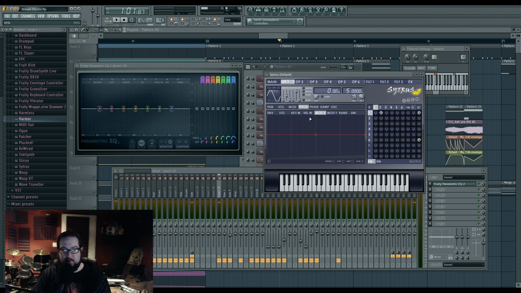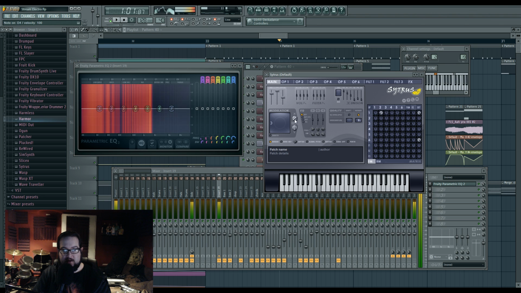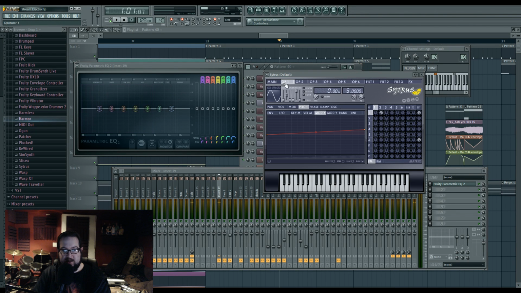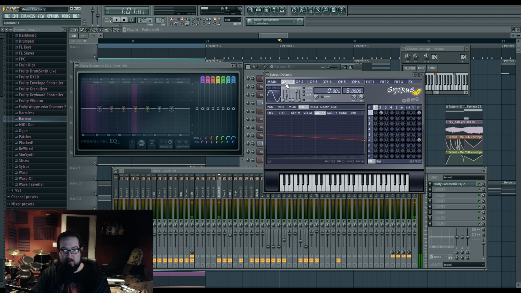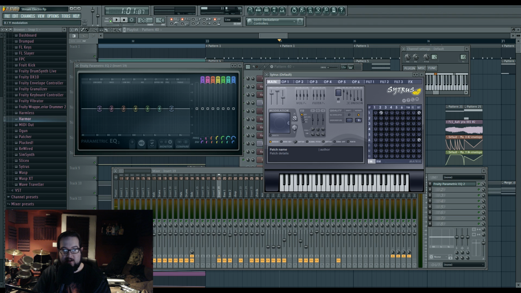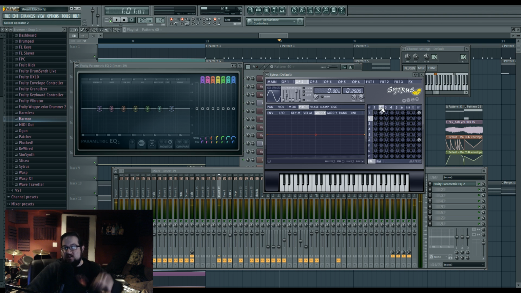I wonder what it would sound like if I modulated the pitch a little bit. Kind of neat. Let's go up and down again. That'd be fun. You can see the ends opening and closing faster and slower as a result of the pitch changing while it's modulating. That's kind of cool.